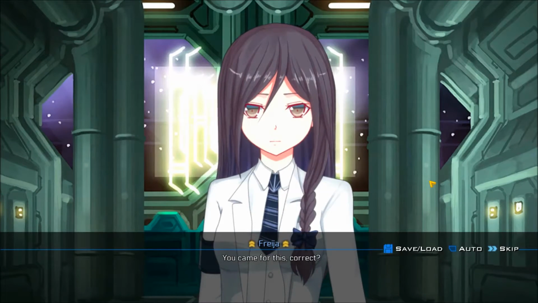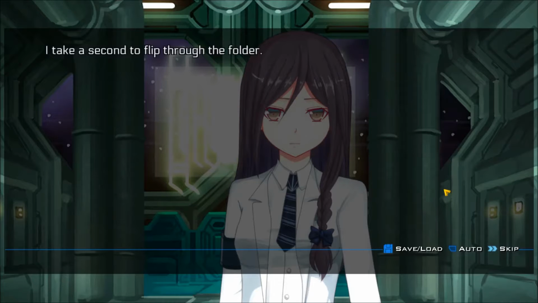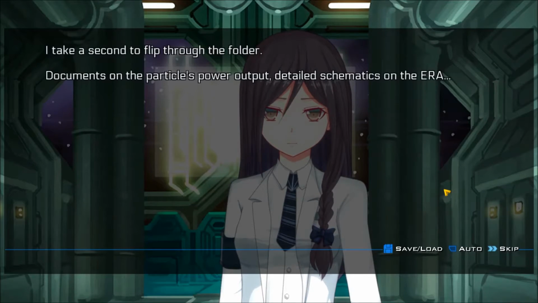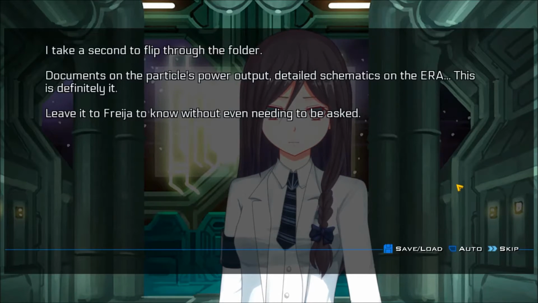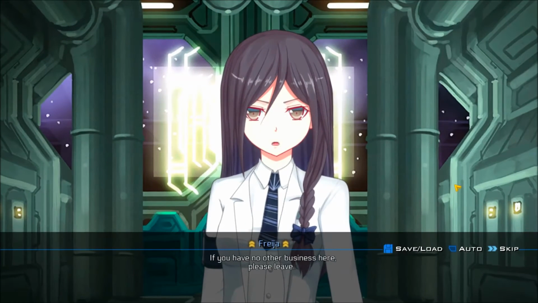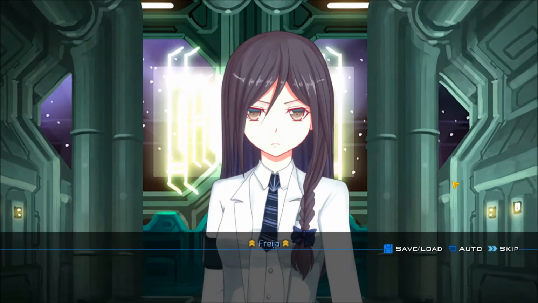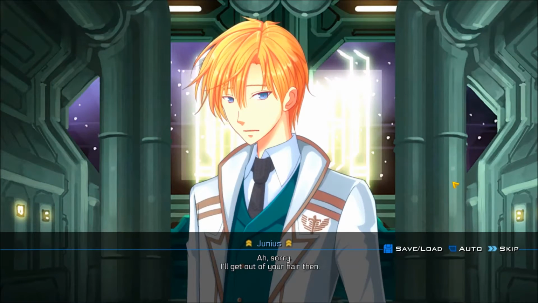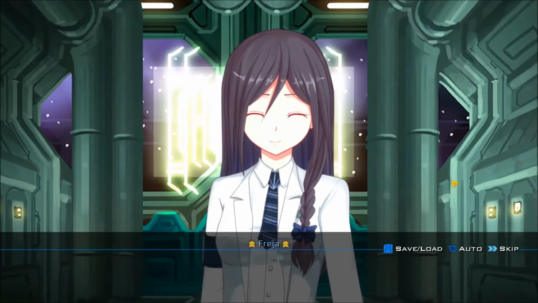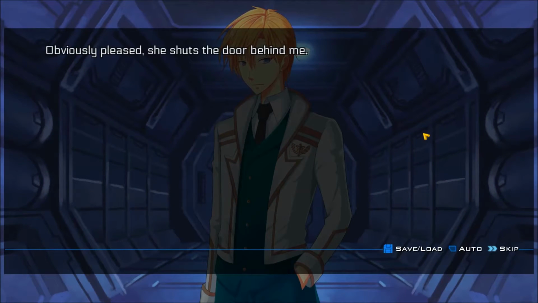Right. You came for this, correct? I take a second to flip through the folder. Documents on the particle's power output, detailed specifications on the era. This is definitely it. Leave it to Frisia to know without even needing to be asked. Eunice, yeah. Thanks, Frisia. If you have no other business here, please leave. I have work to do. Sorry. I'll get out of here then. Honestly, pretty, she shuts the door behind me.